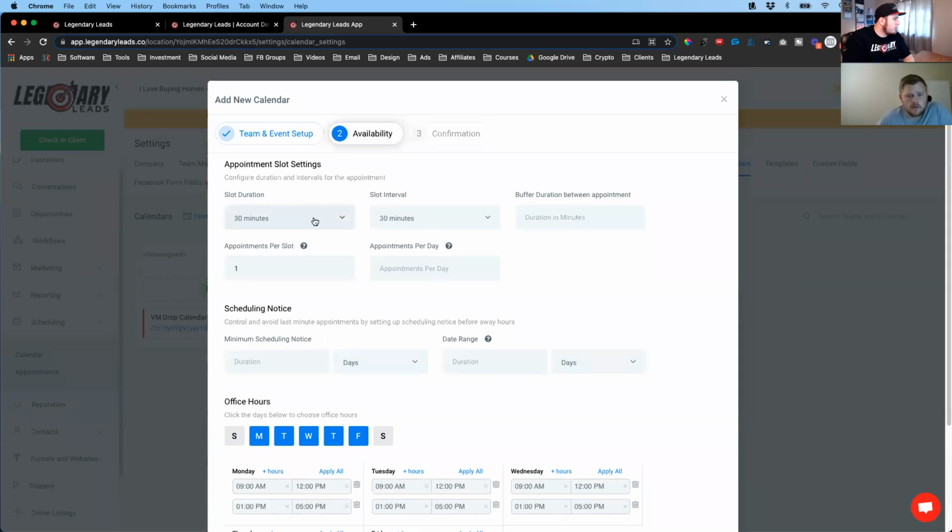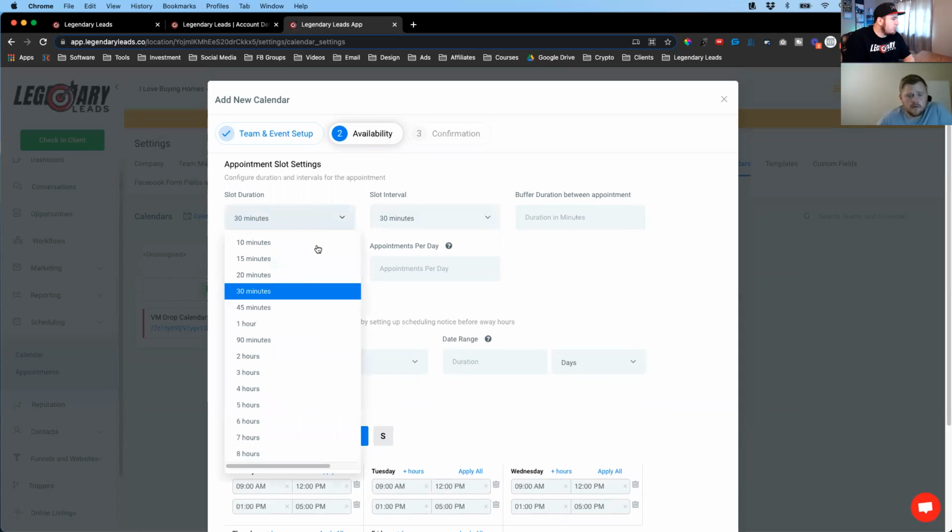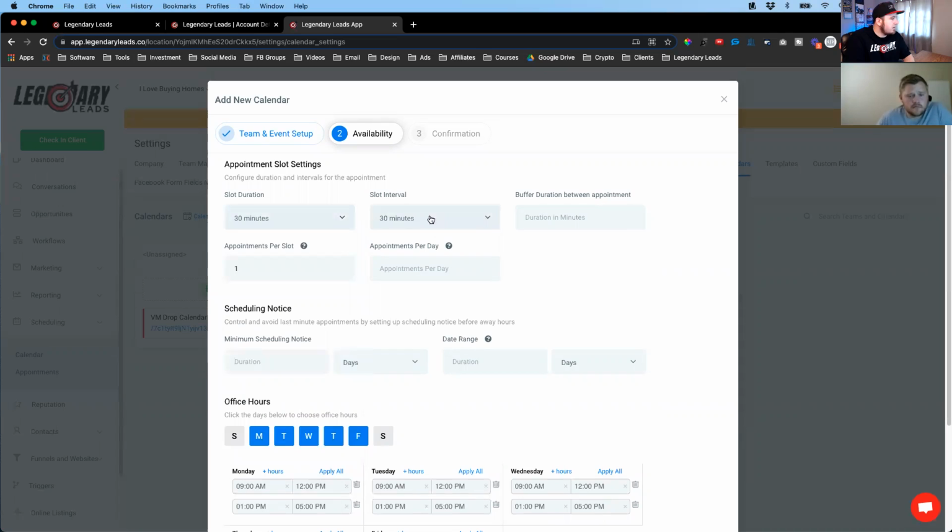Okay. So here's what the slot duration would be. How long is the appointment? So if it's typically half an hour, you can leave that. This is how often you can have a slot. If you want an appointment buffer, you can set in like 20 minutes. So if someone books, the next one won't be until 20 minutes after that slot. So it'd be like 50 minutes out would be the first available.